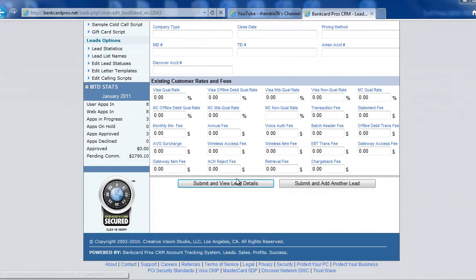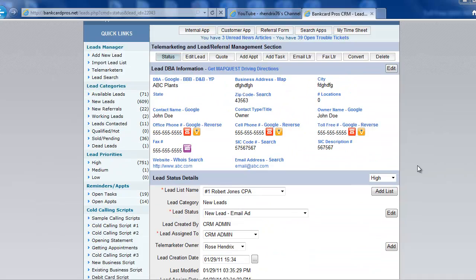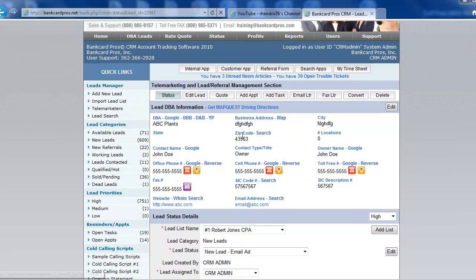Scroll to the bottom. You can submit and view the lead details, and everything's successfully submitted. I actually input some funny character that caused that code error, but now everything's working fine.